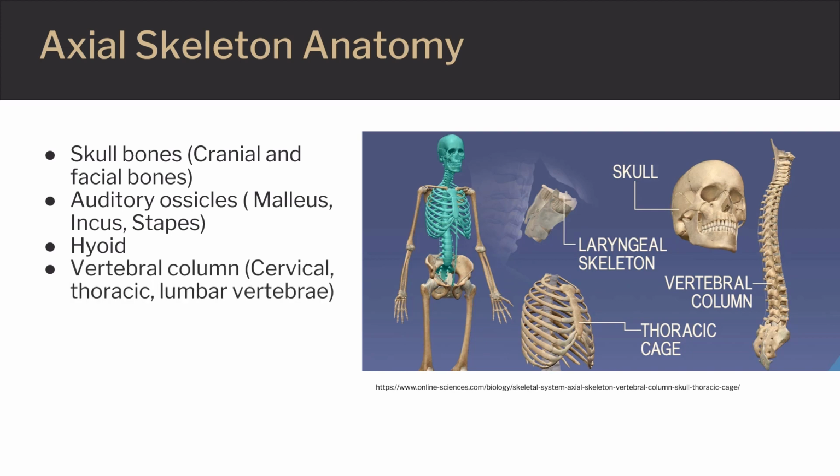Vertebral column. The vertebral column is made up of 26 bones. The first 24 are all vertebra, followed by the sacrum and the coccyx, the tailbone. The 24 vertebra can be further divided into the cervical vertebra, 7 bones found in the head and neck, thoracic vertebra, 12 bones found in the upper back, and the lumbar vertebra, 5 bones found in the lower back.